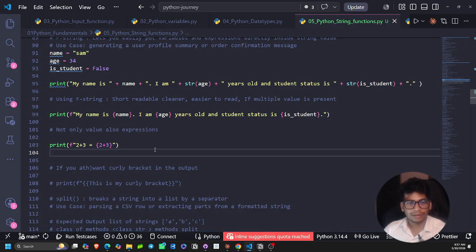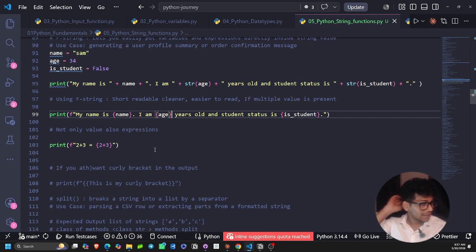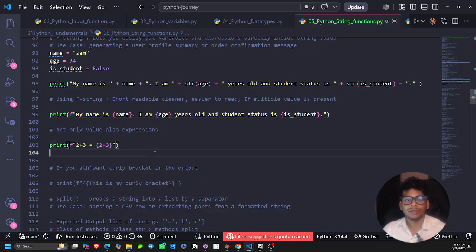I think later in the upcoming series I will only use f-strings, because here I don't have to worry about the data type. I can just simply put it into curly brackets and use it. While I was learning this, I didn't realize that, but when I'm teaching you guys, then I understand, okay, here we don't have to change the type of the string. This is what I'm trying to teach you: while you are teaching, while you are speaking, you are more conscious, and this is the best way to become a master of any subject. I also suggest you guys try to teach someone. This is the perspective I'm trying to share with you.